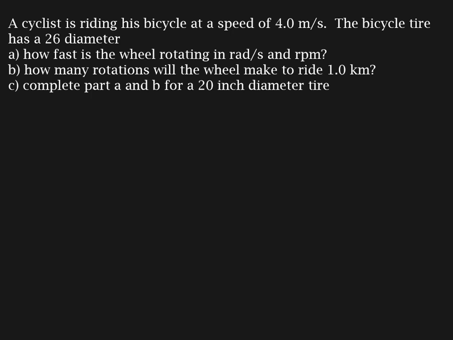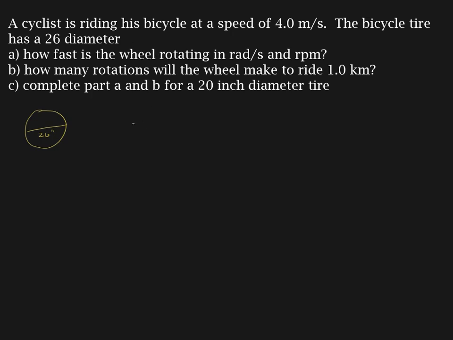Okay, welcome back. So let's go ahead and see how you did. We're just talking about a normal bicycle, a mountain bike. It has a 26-inch wheel. When you look at a bike and they give you the tire size, 26 inches is going to be the diameter of the wheel itself.